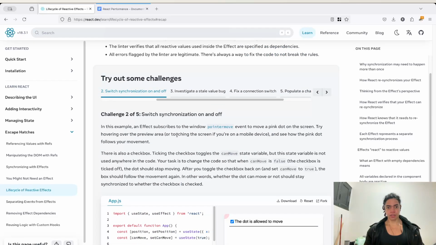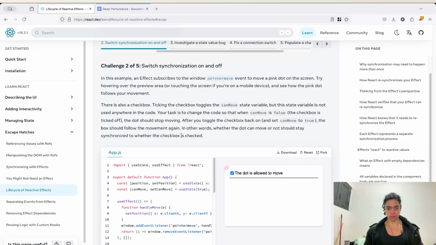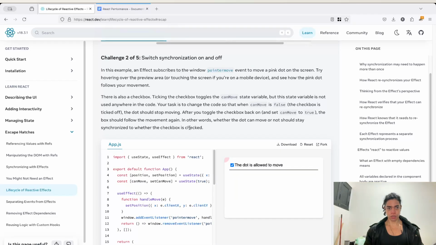So the next challenge here is switch synchronization on and off. In this example, an effect subscribes to the window pointer move event, so we're subscribing to an event here to move a pink dot on the screen. The dot is allowed to move and follow your movement. There is also a checkbox.